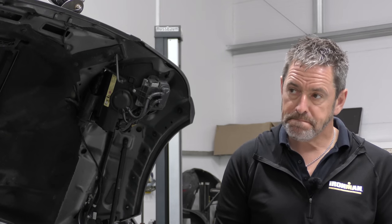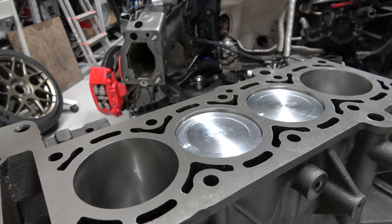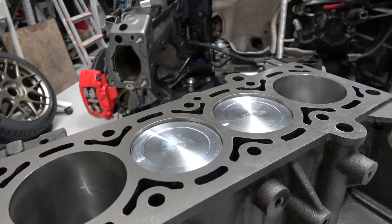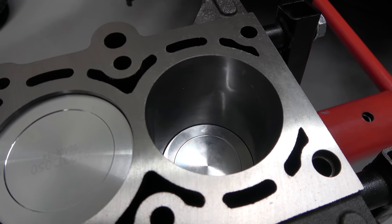It's not a great deal. All the surfaces have been decked and cleaned. It's been ultrasonically cleaned and dipped in acid and just about everything else. Rehoned. So we've now got a nice set of Wossner forged pistons in there with their associated rings. We've used the original conrods, but they've been weight matched, so they all weigh exactly the same, which is part of your harmonic balancing process.